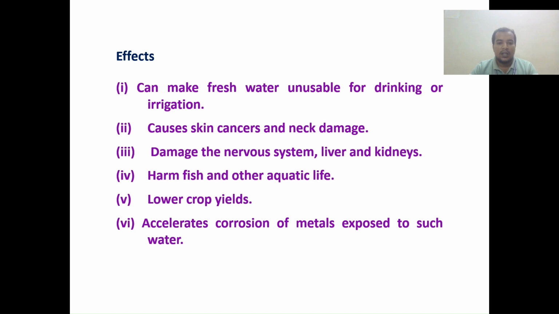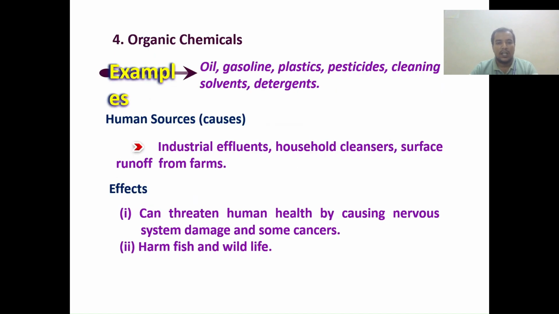The effects of this water pollution can make fresh water unusable for drinking or irrigation, and it causes skin cancer and nerve damage, and damages the nervous system, liver, kidney, and some other human organs. It will affect aquatic life, lower crop yields, and accelerate the corrosion of metals exposed to such water.